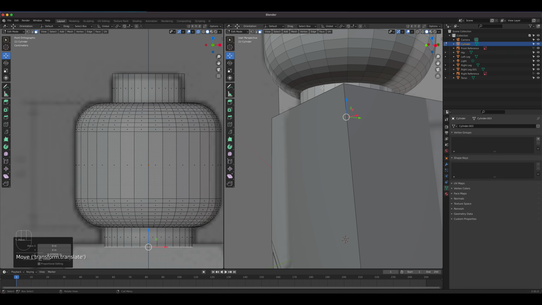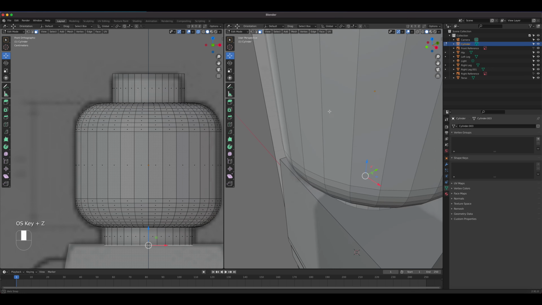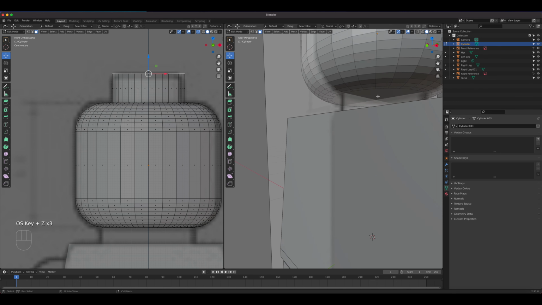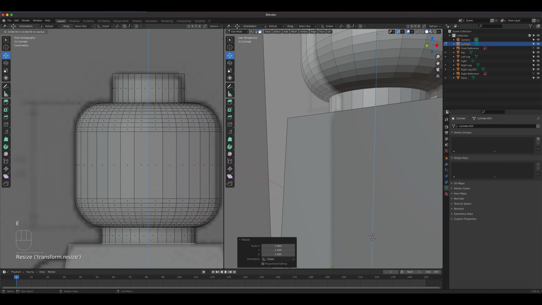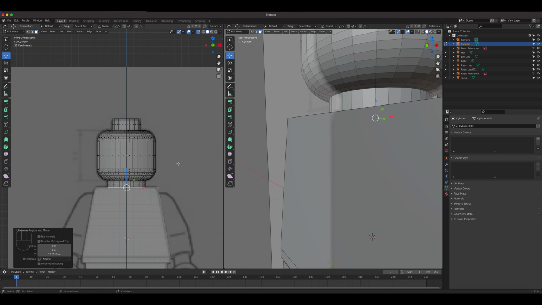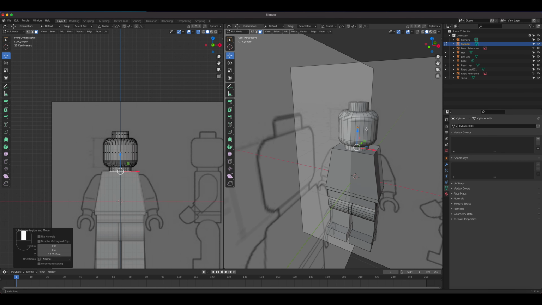All right, if you want it a little bit bigger, you can scale this one a little bit. So let me click undo. Let's do this right. All right, right here. So when we select that, I'm going to press S to scale it, and then E. All right, so now we have the neck. Okay, so the head is done. That's probably the easiest one to make.